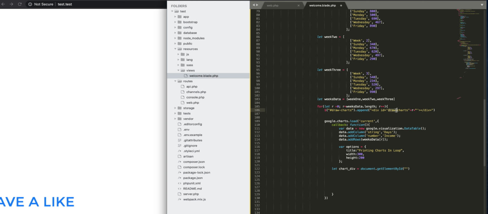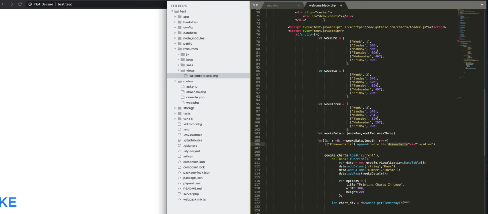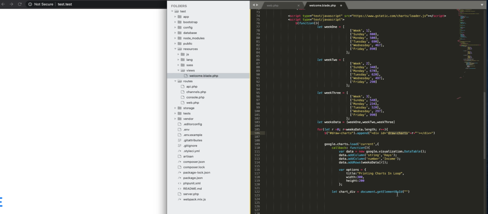Sorry, the ID we are appending here. So we are adding these divs to that particular div on this one. So this div we need to get here, so that we can attach the chart to each of these divs. I'm just going to copy this in here, and we also need to pass the r as well because it's going to have a unique ID each time. So that's it.